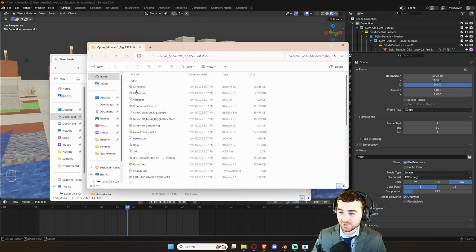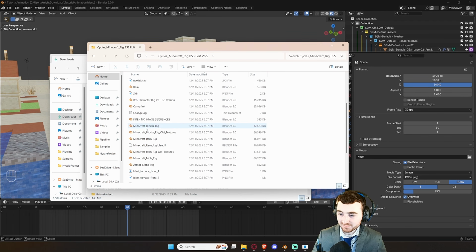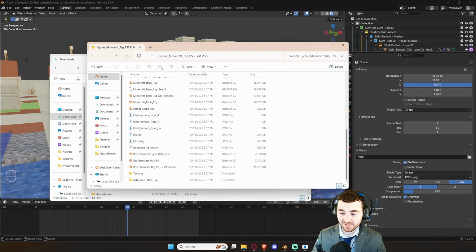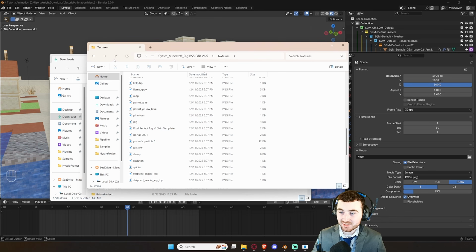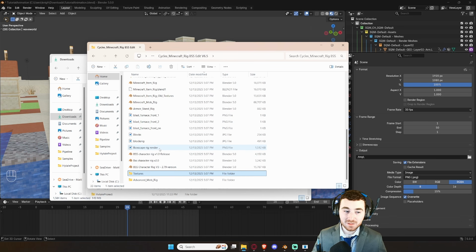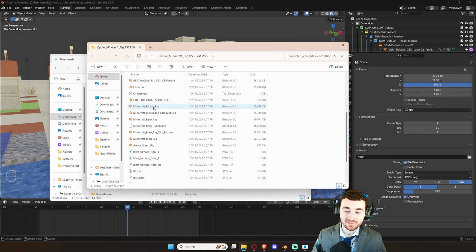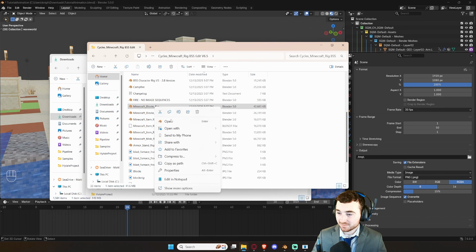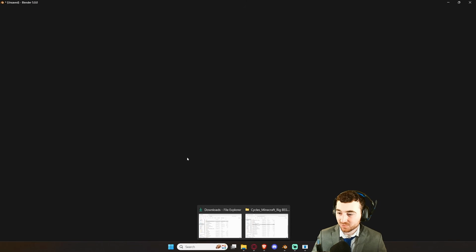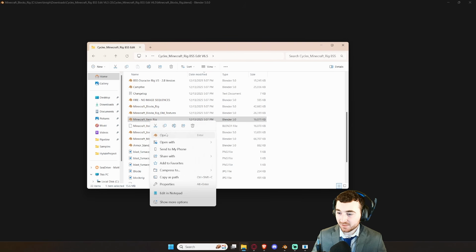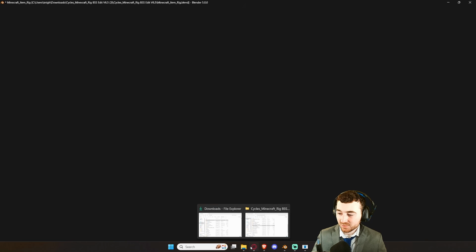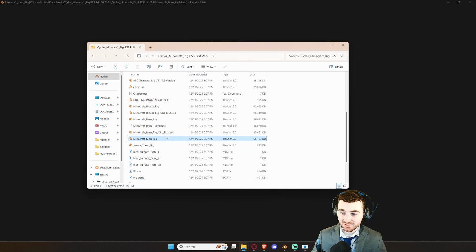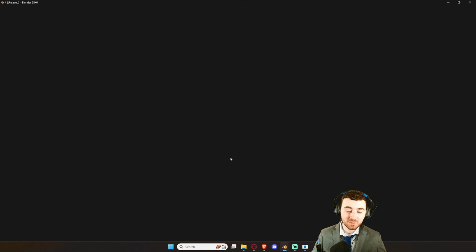In order to go into here, we just double click on this, and you can see all these different blend files, things like textures and all that. What we're going to be appending from are these blend files here, the Minecraft blocks rig, the Minecraft item rig. So we'll open that one, and we'll open the item rig. And you'll probably be using some mobs as well. So let's go ahead and open up the mob rig. And you can explore more of these on your own if you'd like.